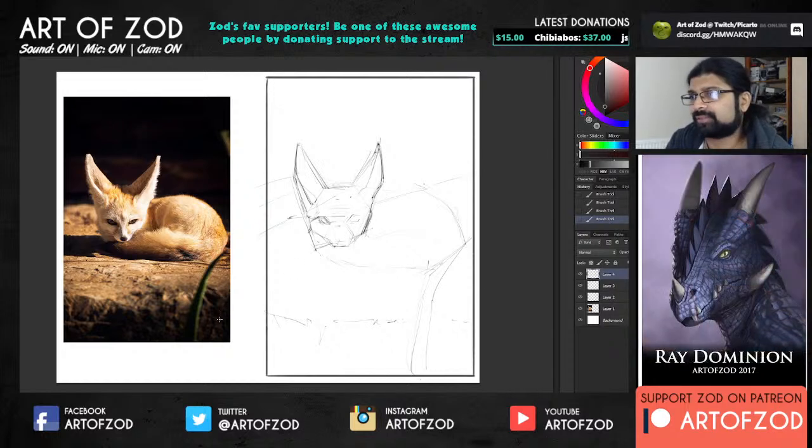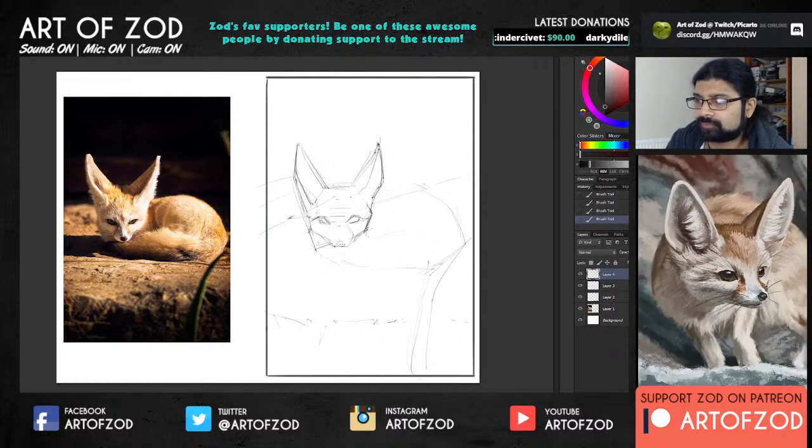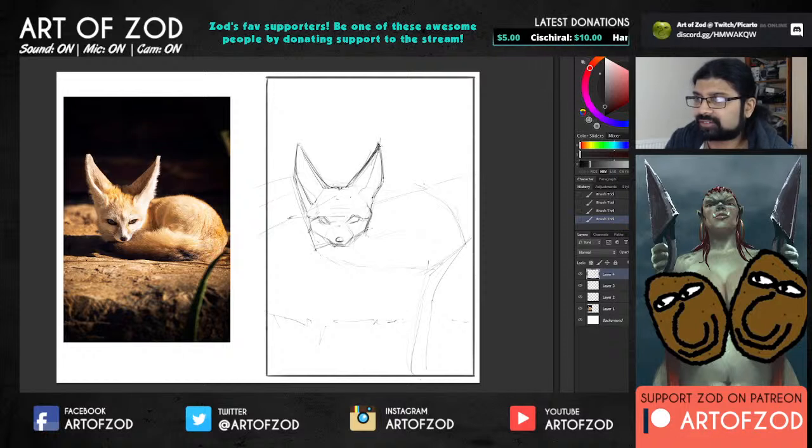Probably sharpen it inwards a bit, maybe a tad bit, maybe. Actually, let's keep that as it is. There we go. So the ear part here, right? So this curves inwards. There's like a slight bump there. So this would curve. It's got a nice little curvature there, and this breaks down.